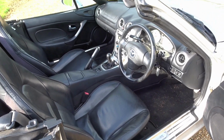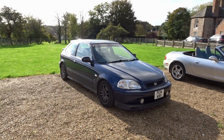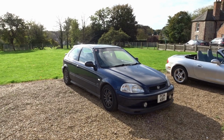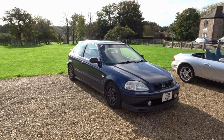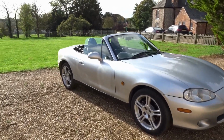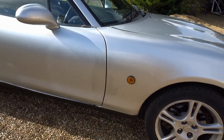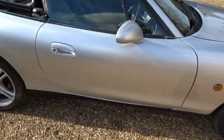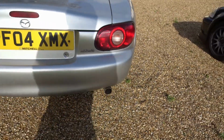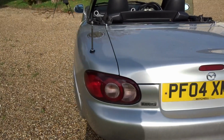It's alright, isn't it? Nearly 20 years old, this. So a bit like most of my cars, they look kind of reasonable from about 20 feet away, but when you get up close, I mean, the Civic's pretty dirty at the moment, and then when you get up close you start noticing some stuff. So for example, you might not see it on the camera, but there's some sort of rattle can spraying that's happened on the door there. The rear bumper, I think, has been rattle canned at some point as well, but overall it's not too bad.